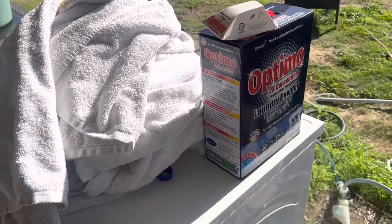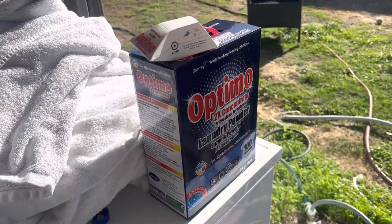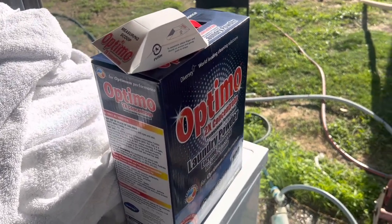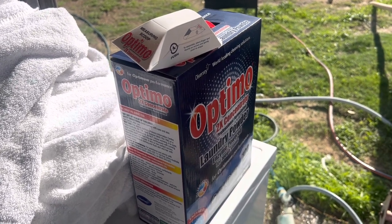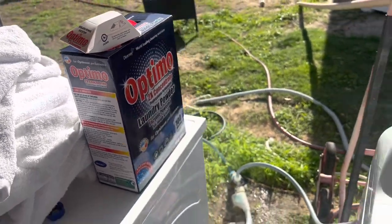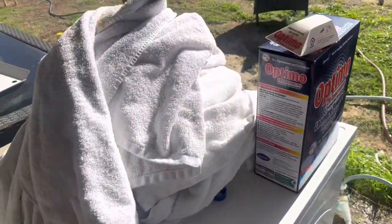So we're going to use Optimo washing powder, which is a new detergent that's just appeared for consumers. This used to be a commercial detergent that you could only really buy in big box cash and carry type stores or through cleaning companies. But it's recently been brought out on a smaller scale so that you can use it domestically. We are going to use the allergy cycle today. I'll get loaded up and I'll come back.